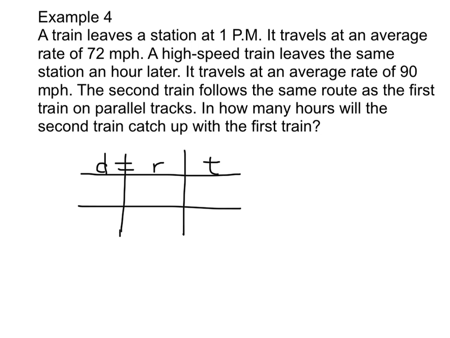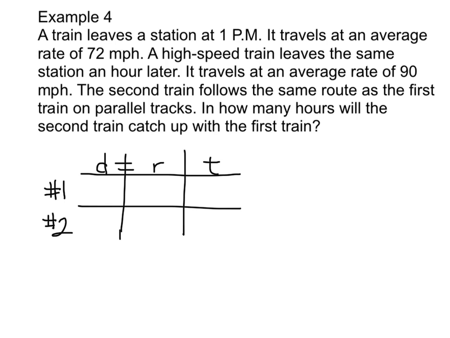And then we have our two things. So in this problem, what are the two things that we're talking about? We're talking about train number 1. So I'm going to put number 1 on the first line. And train number 2, I'm going to put number 2 on the second line. You could also label them train and high-speed train. It's up to you. So let's start figuring out what our speeds are, what our times are, what our distances are. So here we go. D equals R times T.